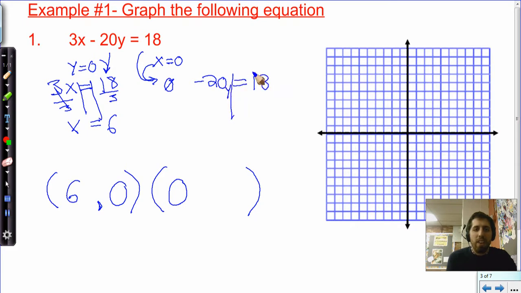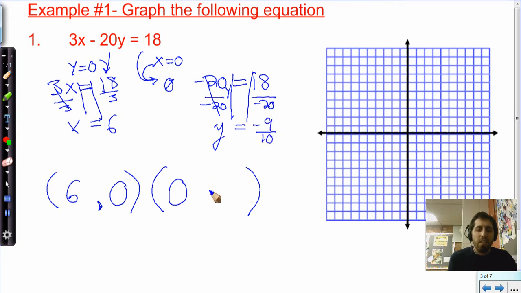Alright, we need to solve for y. So our x was 0, what's our y going to be? Well, we'll divide both sides by negative 20 to cancel that out. We just have the y because a negative divided by a negative just leaves us with positive 1y is going to be equal to negative 18 over 20. We can simplify that. It's a fraction already, but if we divide by 2, it's just negative 9/10.